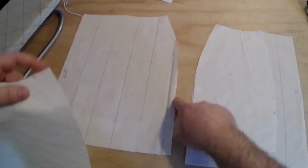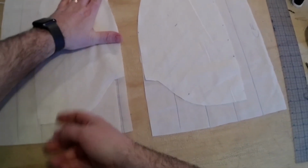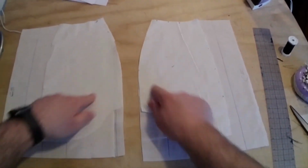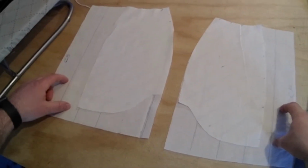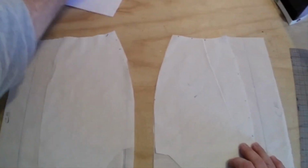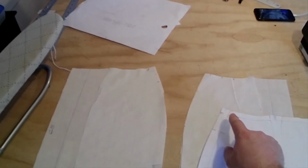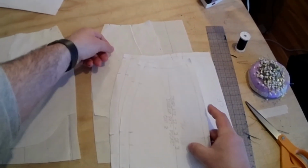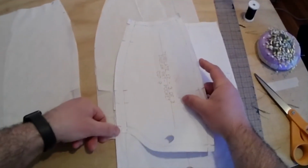Here's my center back, here's my side seam, right side of my pocket to right side of my back, like this. Okay, so facing up towards us right now is the wrong side of our pocket lining, but also the right side of our skirt front and skirt back. So right sides are together. If we look at these pattern pieces, you'll notice that we have a couple notches here. Alright, it's probably missing a notch. There should be a notch here, a 1/4 inch in from the cut edge, and you'll notice here I drew mine in, and then there's one down here.